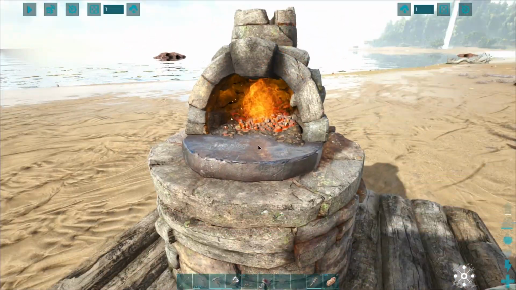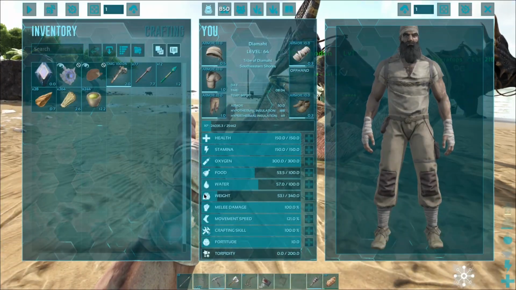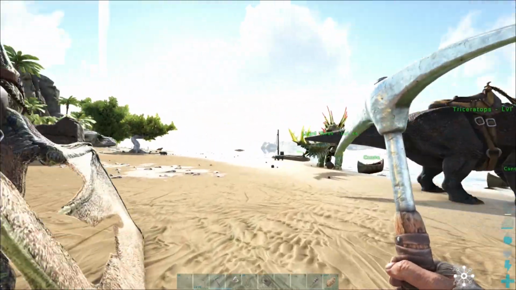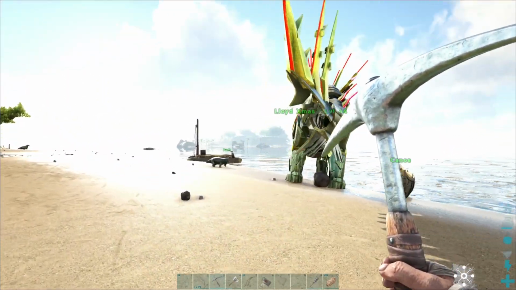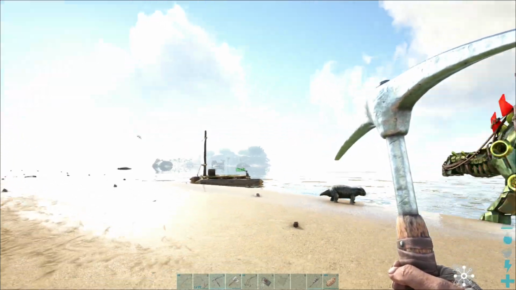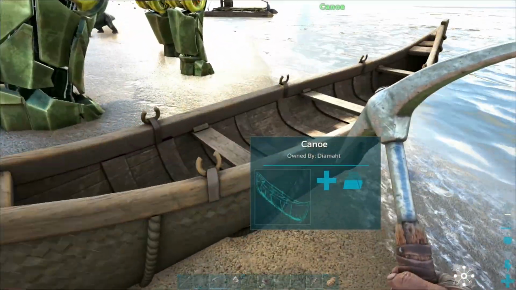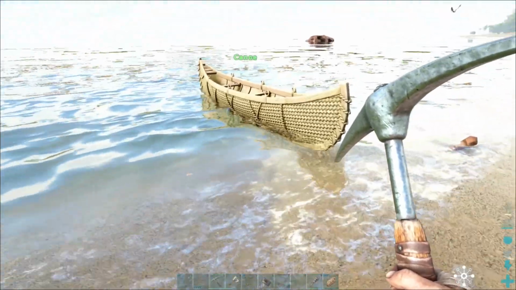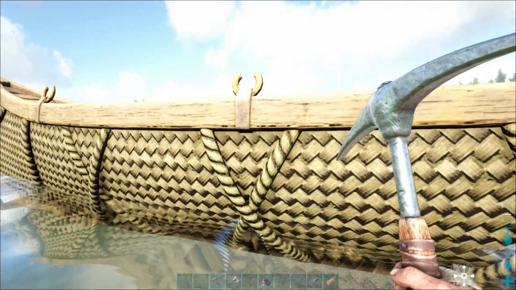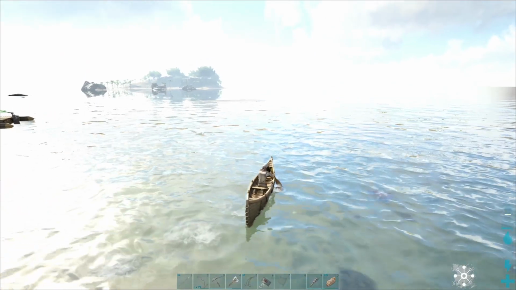This is gonna take some time to make ingots, so while that is working, let's check our weight. Yeah, we're good to go. While we're waiting for that, we're gonna go across the bay to Herbivore Island. There's a ton of metal nodes on the other side of this bay. Since we're using this canoe for storage and to preserve a lot of our spoilables, I went ahead and made a new canoe. There we go. We're gonna head across the bay and get ourselves some metal nodes.